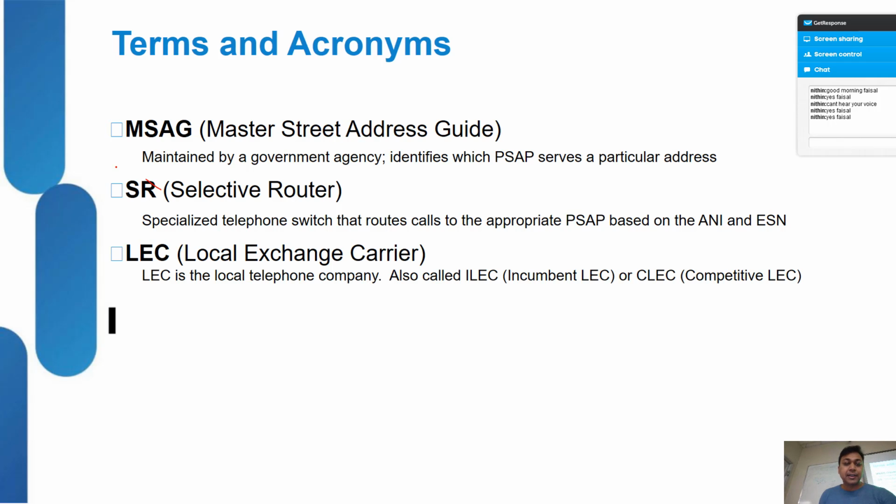SR, Selective Router, is a specialized telephone switch that routes calls to the appropriate PSAP based on the ANI and ESN number. So this particular combination of ANI and ESN is used by the database to select which PSAP the call will be routed to. Then you have LEC, Local Exchange Carrier, that is your local telephone company.